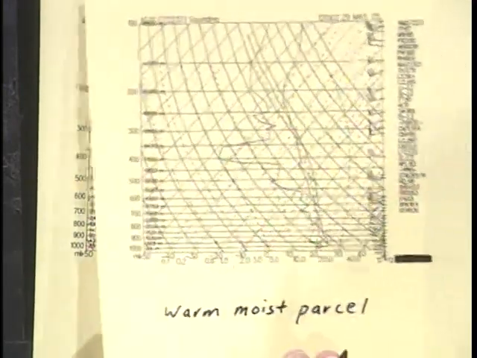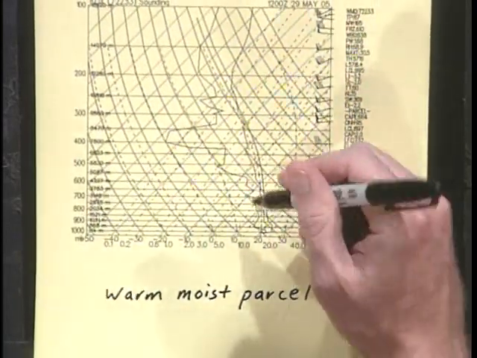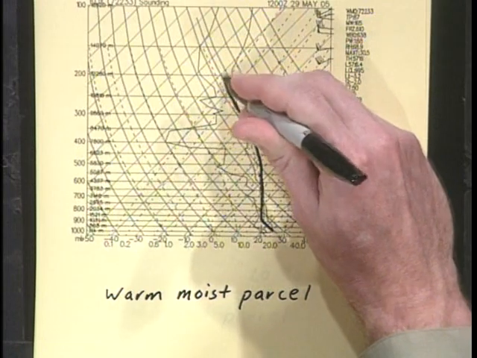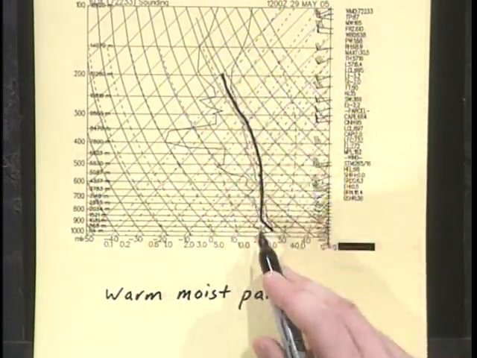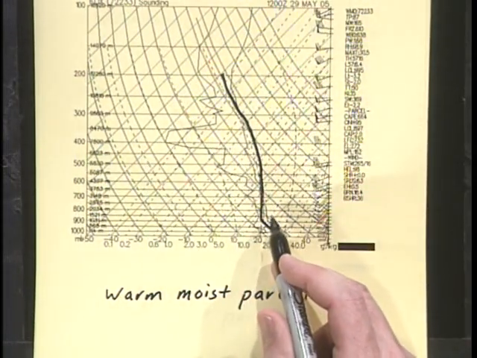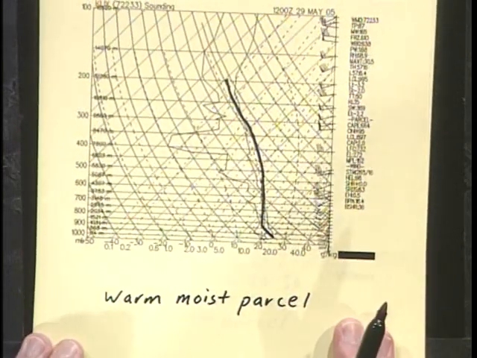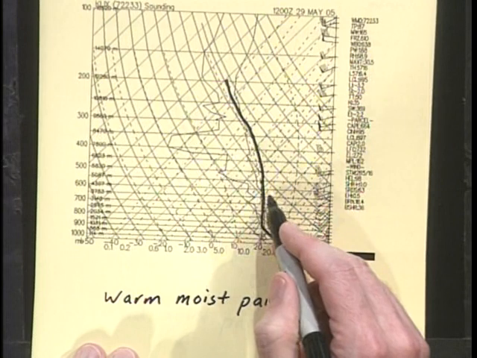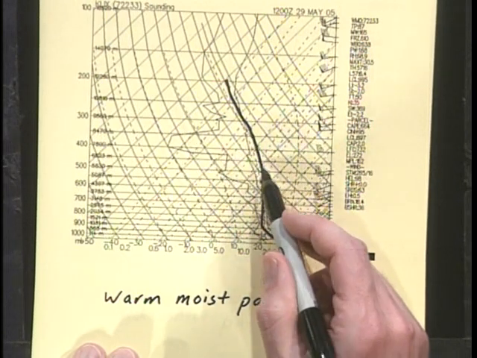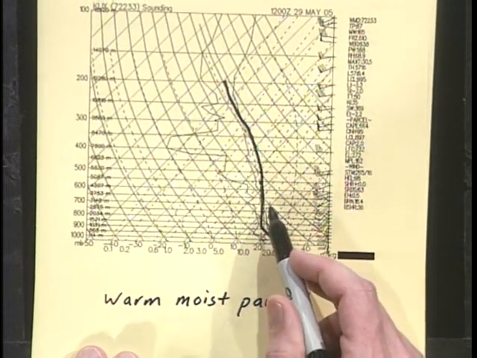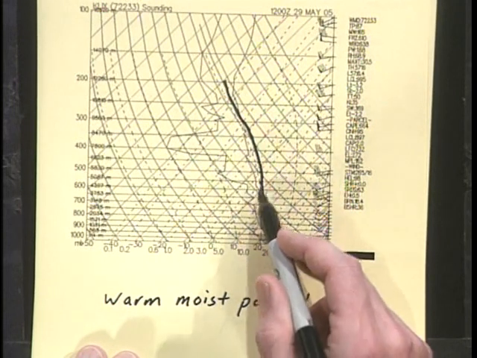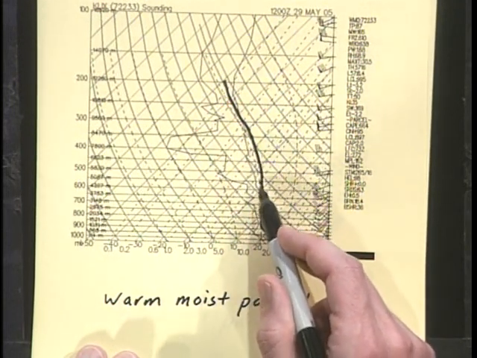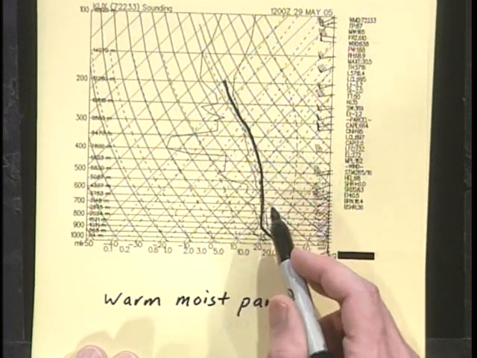We have a warm, moist parcel. And I'll draw this parcel in from this sounding. Notice how much more straight up and down it is. So it does not cool off as much. So if the parcel is warmer than the surrounding environment, it's going to continue to rise. And in this case, it does. A significant distance here, after this parcel is lifted up far enough, it'll be warmer than the surrounding environment and it'll rise on its own.